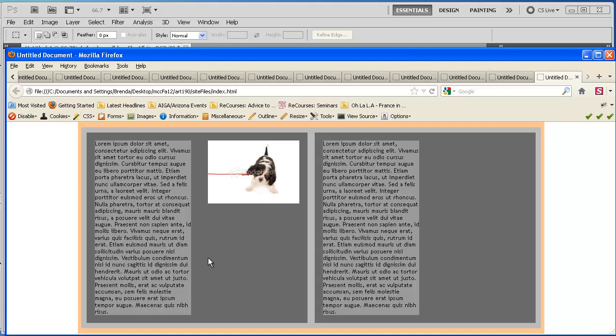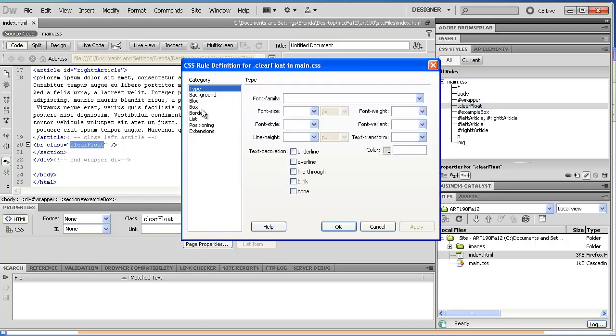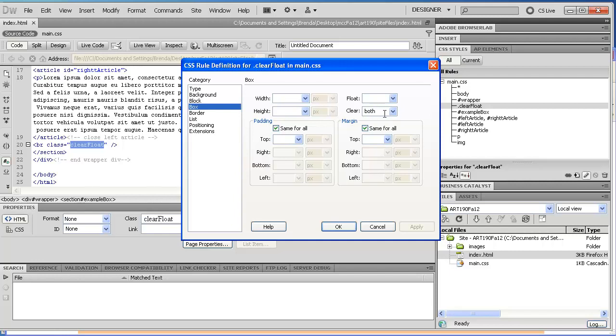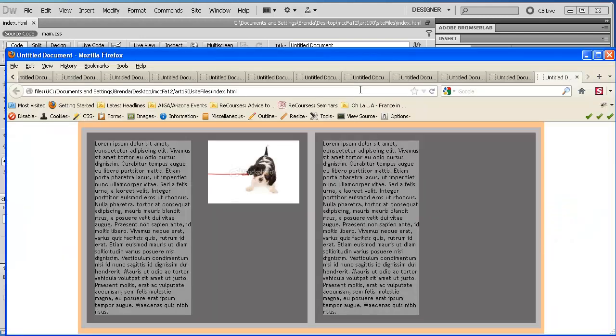We went over two techniques. In one technique, we had floated elements inside of an article, and the article was then floated as well. So the floated article now sees the floated paragraph and image and can wrap it. Then we had the section. In the section, there's no need to float it. It's the entire width of the area it's in. To get it to see the floated elements, before the section ended, we put a BR in it and applied a class of clear float to it. The class of clear float, we had to create it, and the setting in it is just a clear of both, and that's code for stop. Okay, so that is how you work with floats.